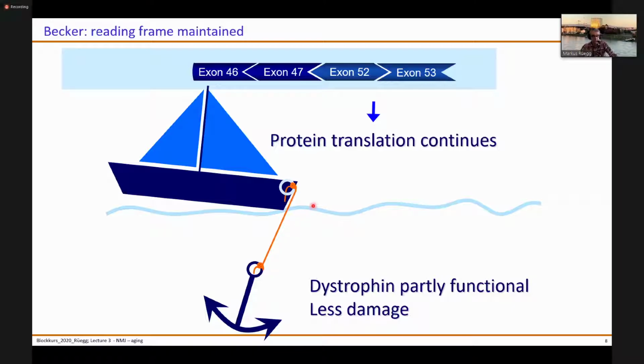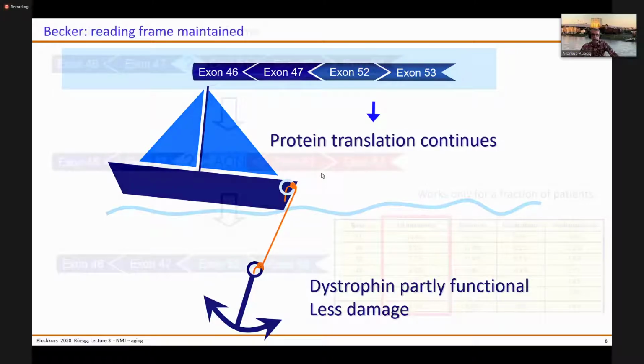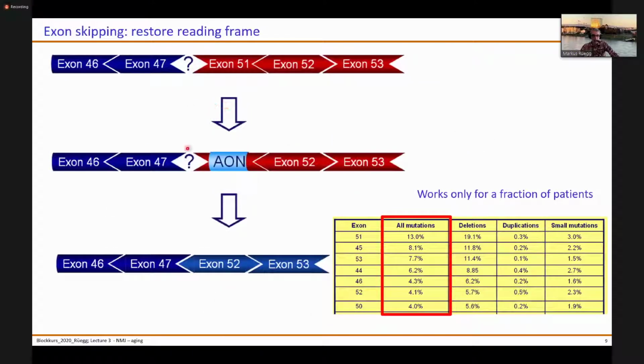And this is exactly the strategy people have developed, and they have basically developed so-called antisense oligonucleotides that are just small oligos that then sit at the splice junction and eventually try to prevent the splicing in of exon 51. If this antisense oligonucleotide prevents this, then you will end up, as I said here, with this message where the open reading frame remains.